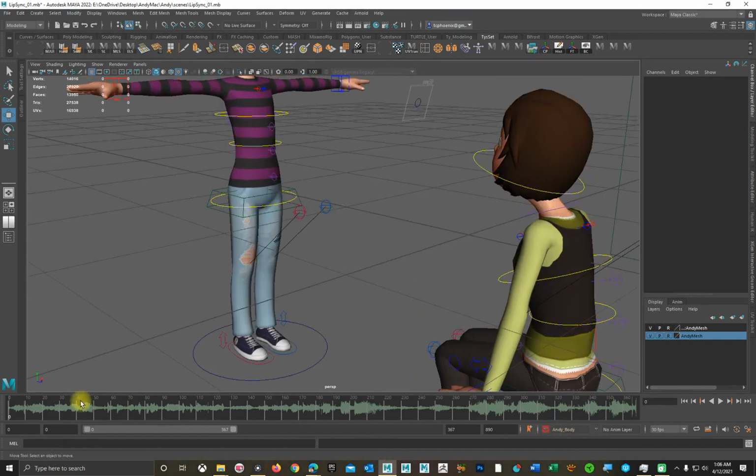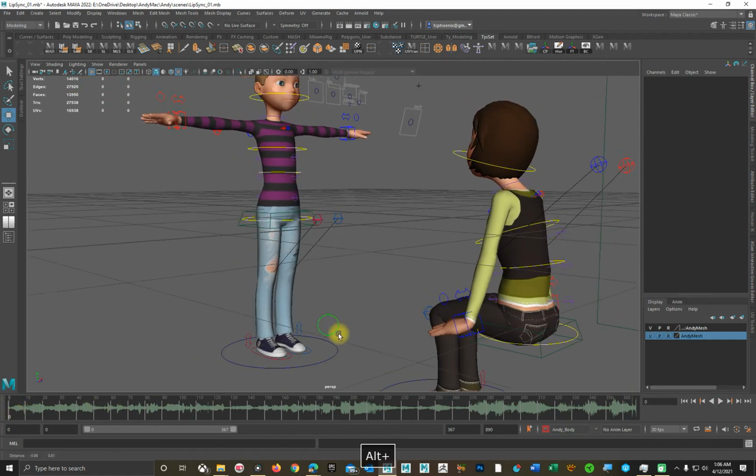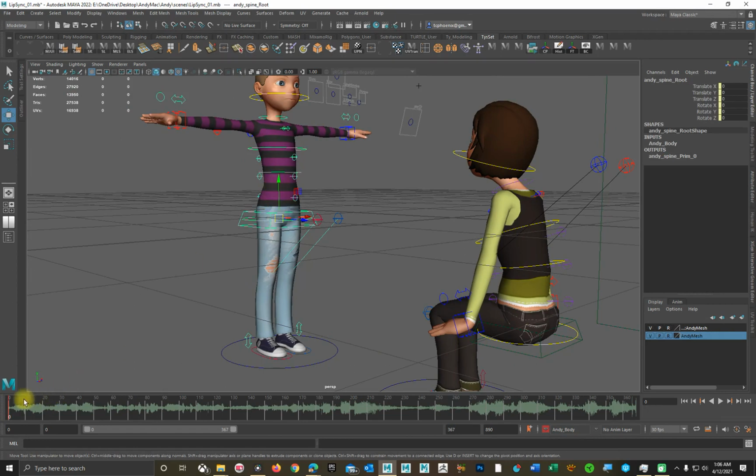And what you'll see is, just as a test, if I took this and go to frame 0, set a key, grab the box. So hold on, I'm just going to show you this. And let's turn off the sound for right now, just so you can see.